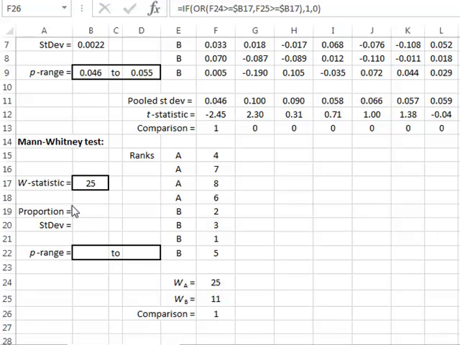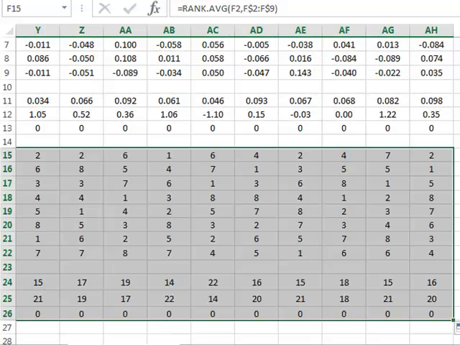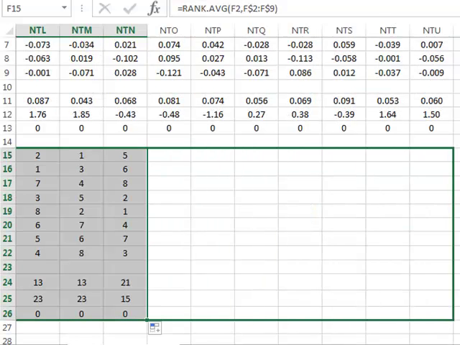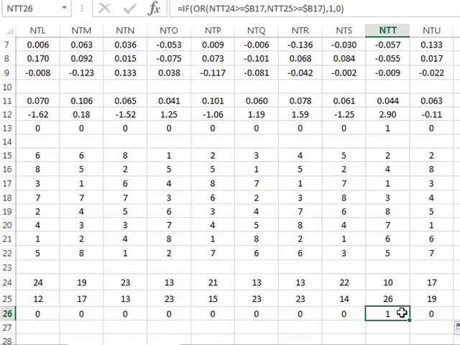To calculate the proportions of type 1 errors, we will again copy this calculation to a total of 10,000 columns, giving us our 10,000 calculations, and we see that the calculation here has recorded a type 1 error.